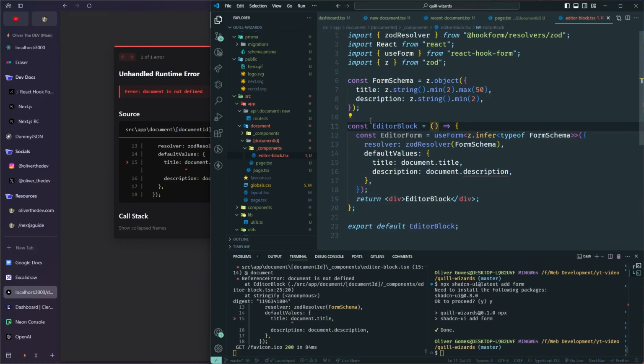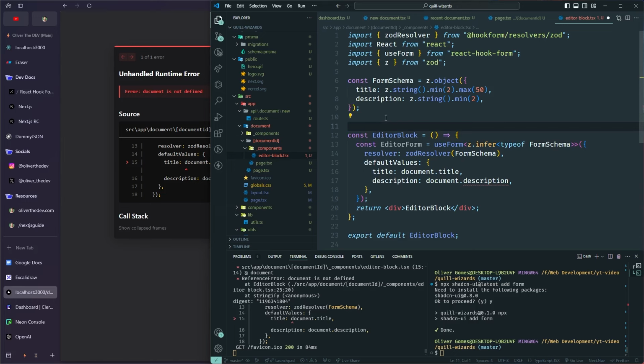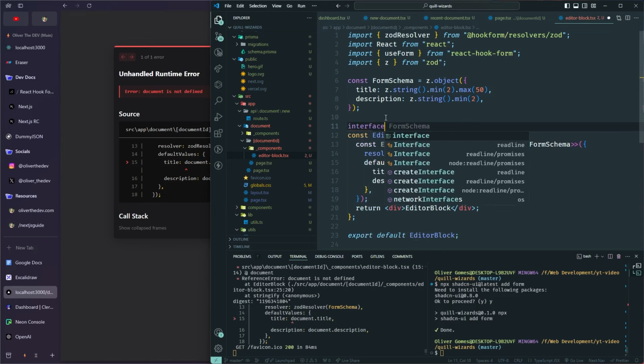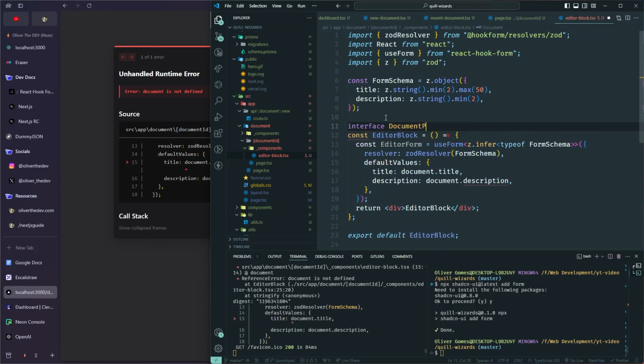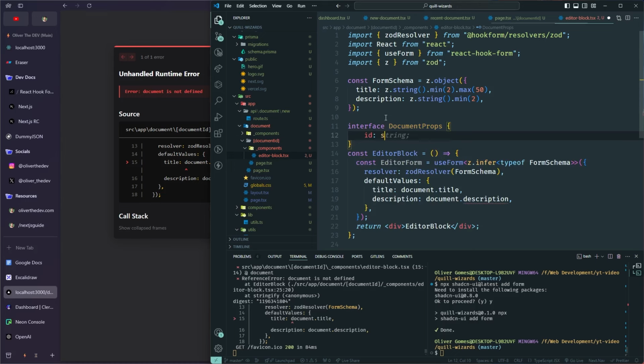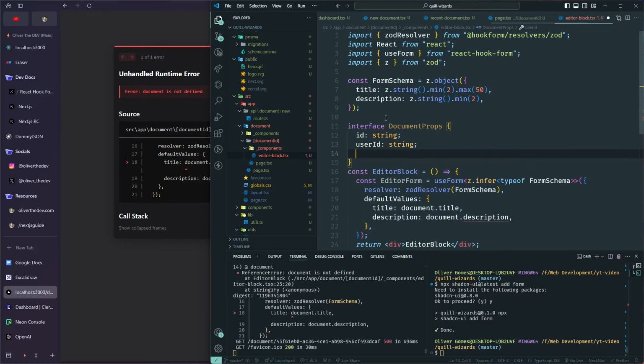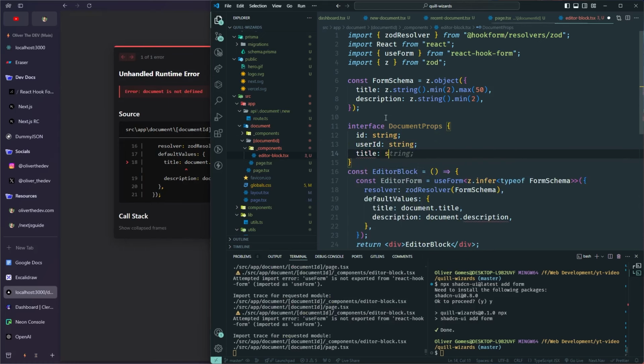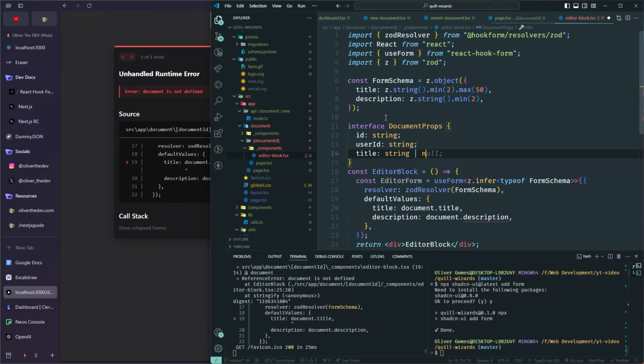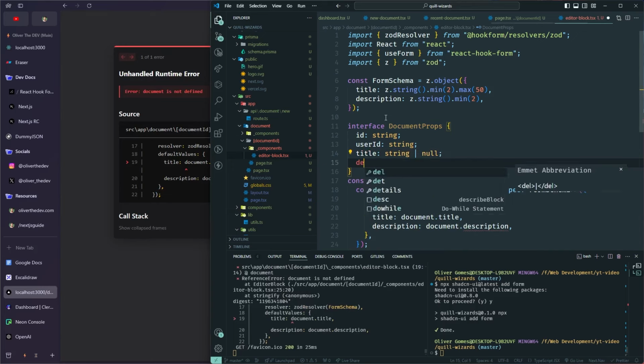So let's start creating the props over here. Interface DocumentProp: ID would be string, userID string as well. Title would be string or null, which would be empty.